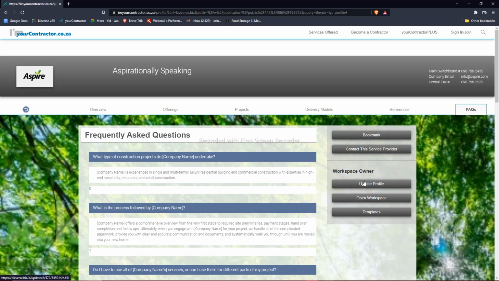The bottom three buttons are intended to be used by the profile owner, in other words by you, the contractor, the service provider, or by the person you have authorized to be the administrator of your workspace. Only the business owner or his or her authorized workspace administrator are able to use these last three buttons. If anyone else clicks the buttons, it leads them straight to a dead end. They cannot access the profile information.